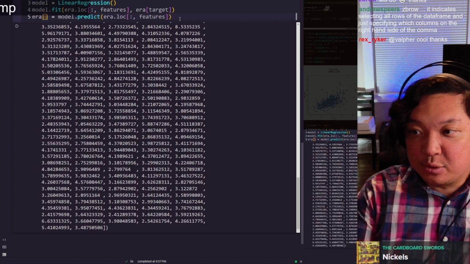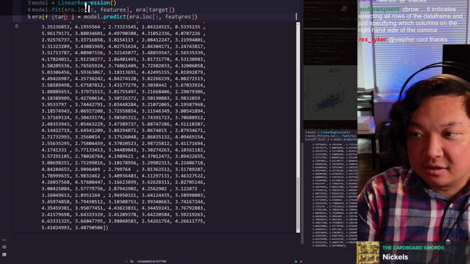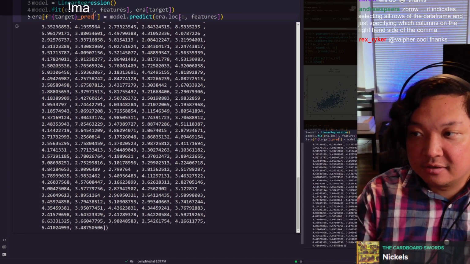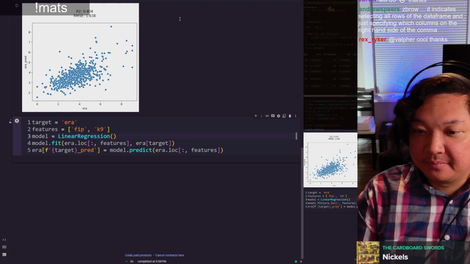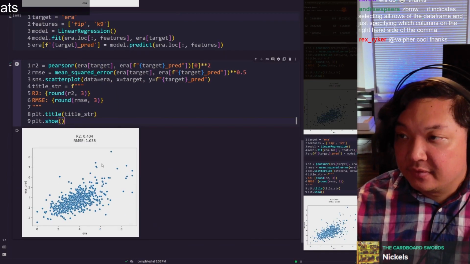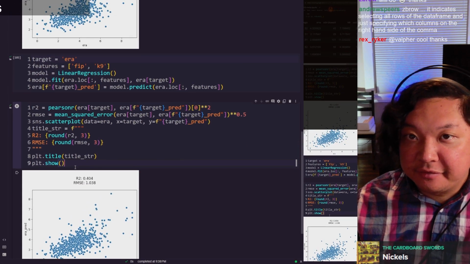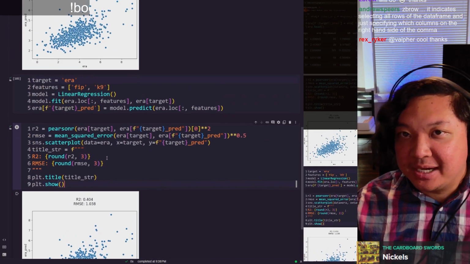And I can set this equal to ERA, our target pred. Okay. And if I take a look now at our graph, right, the same graph we did before, you might be wondering, like, well, these are identical.